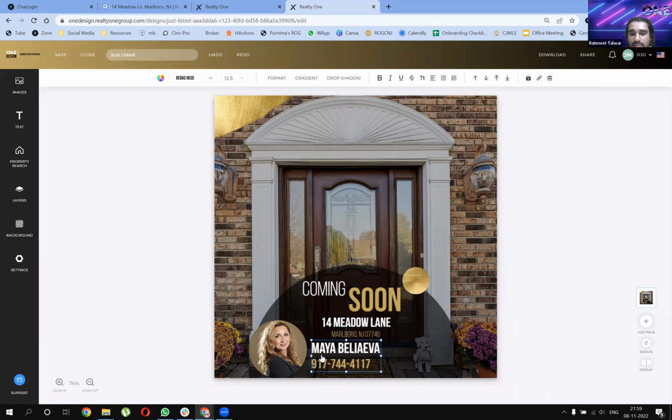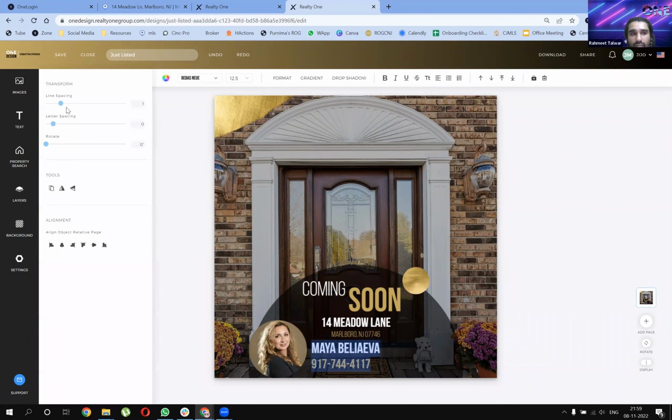Now, since both these texts are in the same text block, if you wanted to reduce the gap between them, all you have to click on is format, under text, line spacing, and then you pull this back.